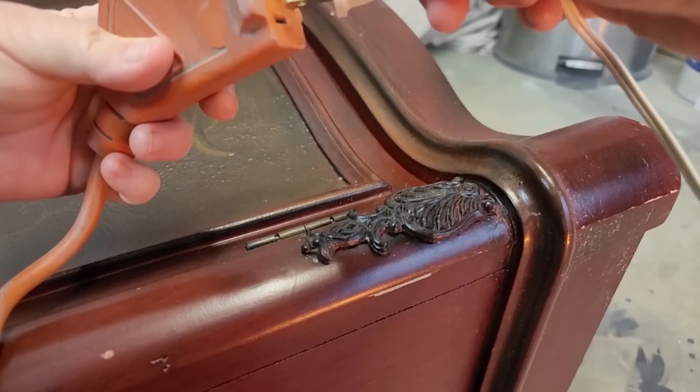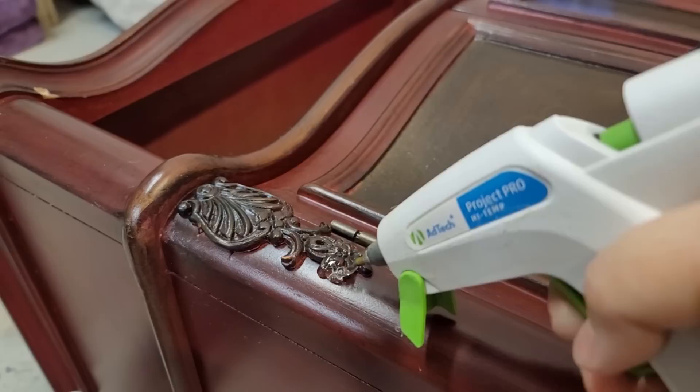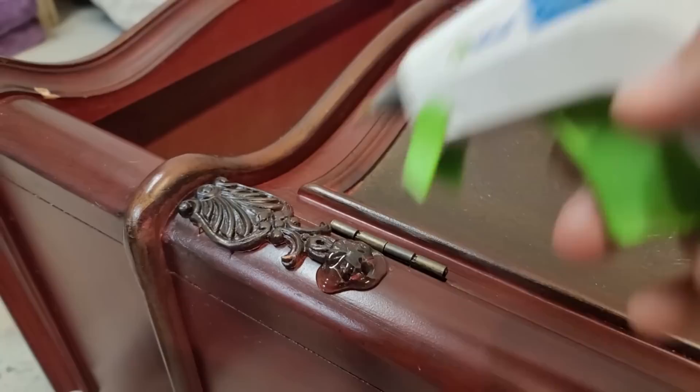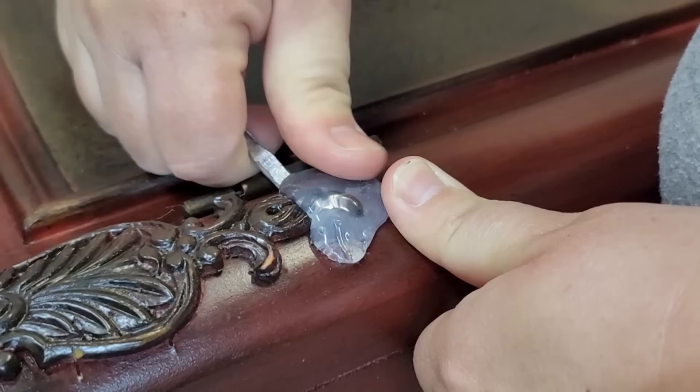For the broken applique, I'm going to make a mold of a good one using hot glue. There are mold kits you can buy on Amazon, but I don't have any in stock and hot glue is a lot cheaper. To do this trick you have to apply a lot of hot glue so you have a thick layer that goes beyond where your mold is. Let it cool, then pry it up and you have a perfectly made mold.